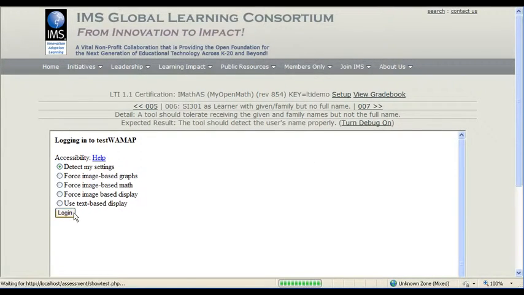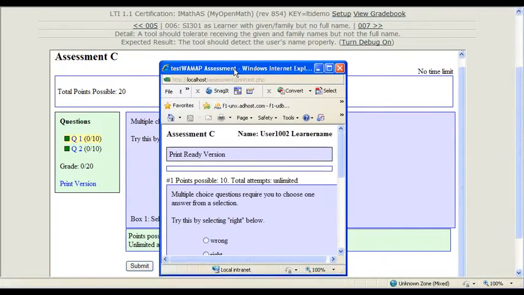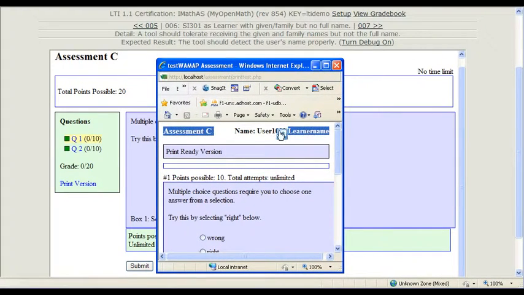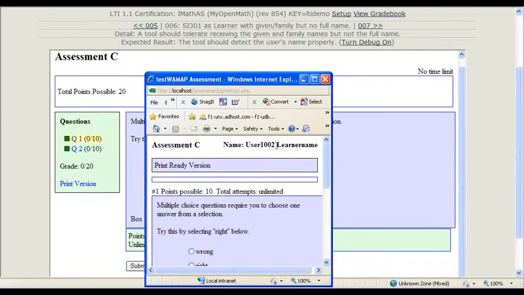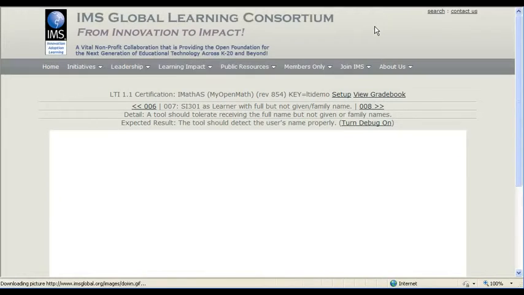Now we're going to launch with just given name, and we should be okay there. Just for the fun of it, I knew this page showed the name, and so given the full name, it sticks it in there somehow, or given and family, it works.